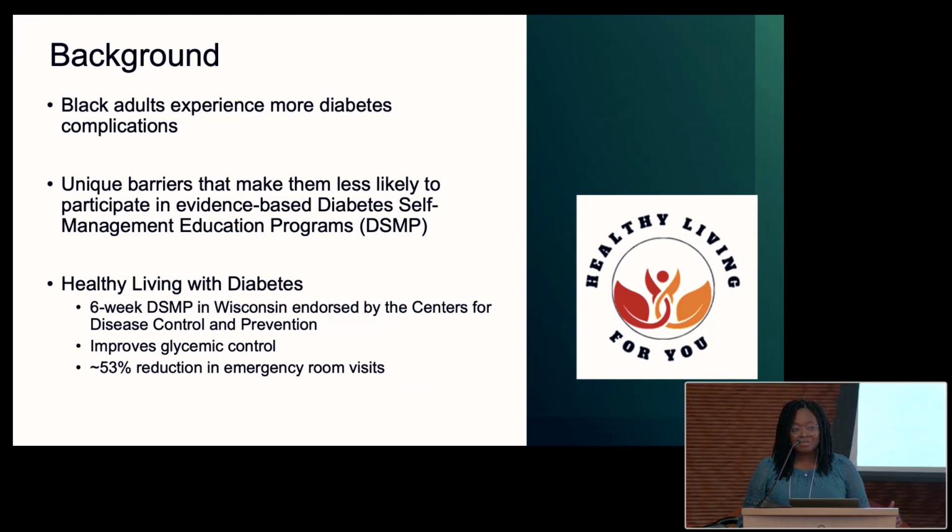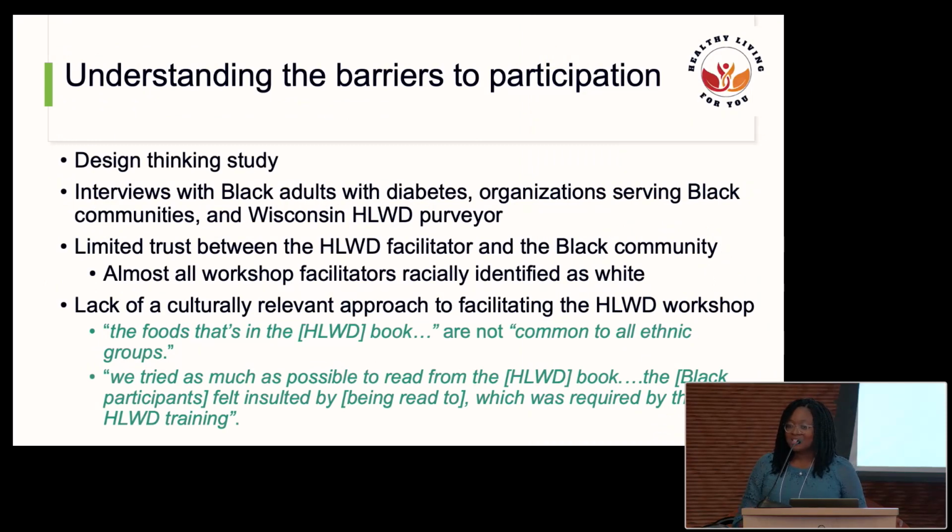So in the state of Wisconsin, the diabetes self-management program that we have is called Healthy Living with Diabetes. It is a 6-week program. It is endorsed by the CDC, and there is actually evidence to show that it does help with bringing those blood glucose down and reduces emergency room visits. And so we wanted to understand, if there is a program that is already evidence-based, it works, what are those barriers that actually makes Black adults less likely to participate?